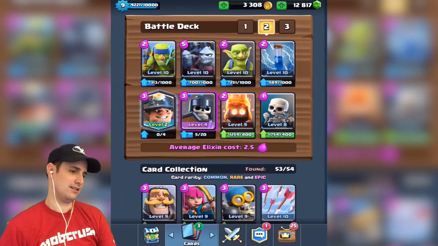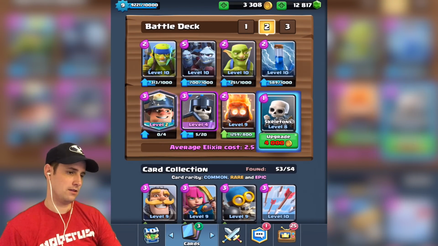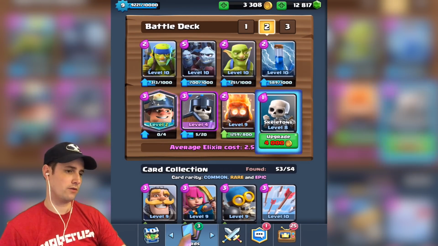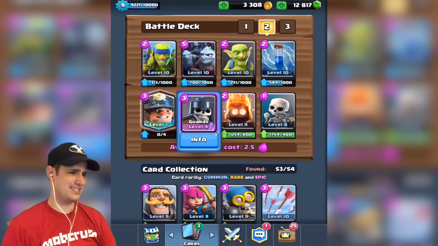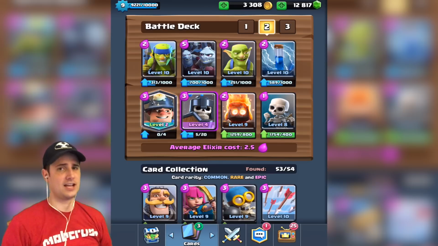Look at this. Princess wrecks all these cards. 1, 2, 3, 4, 5 of the cards. Wizard would wreck these cards. I mean, Princess even wrecks these guys. 2.5 elixir, insane. Alright, peace.